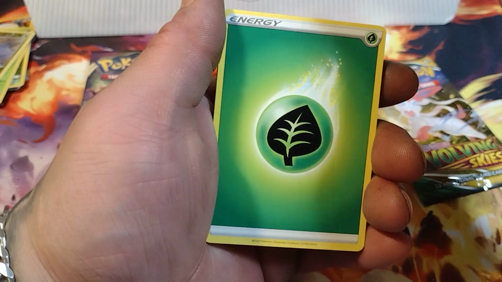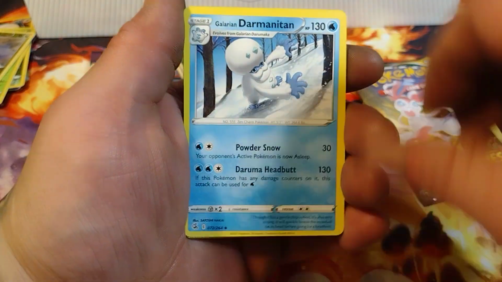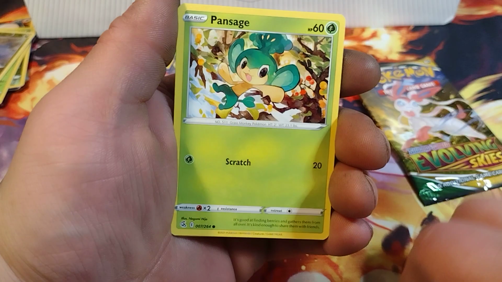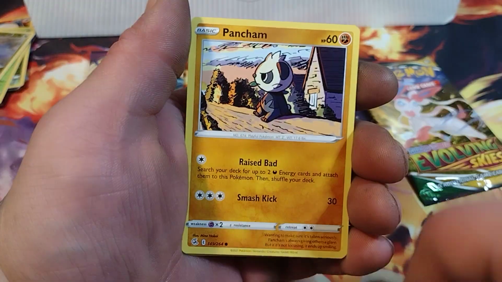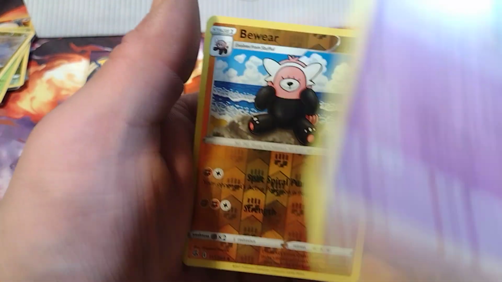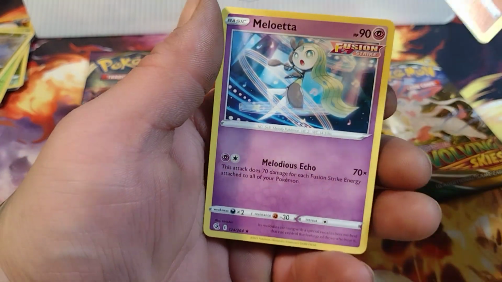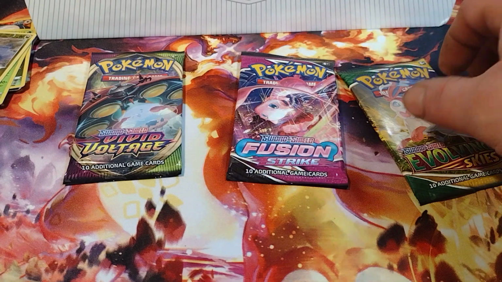Another one of these. One, two, three, four. Alright, energy, Wigglytuff, Phalanx, Darmanitan, Pansage, Wooloo, Pancham, Darumaka, and Beware with a Meloetta. Another Evolving Skies.